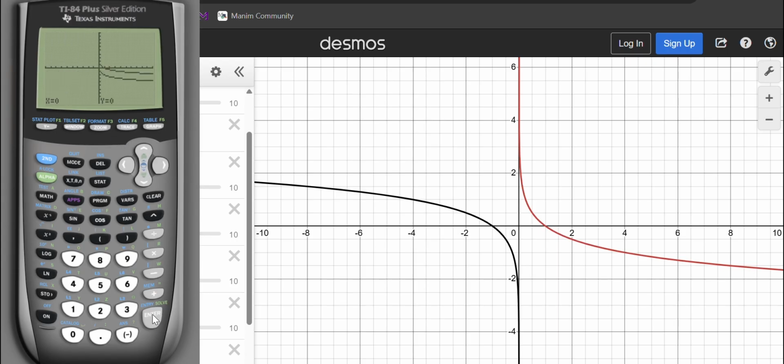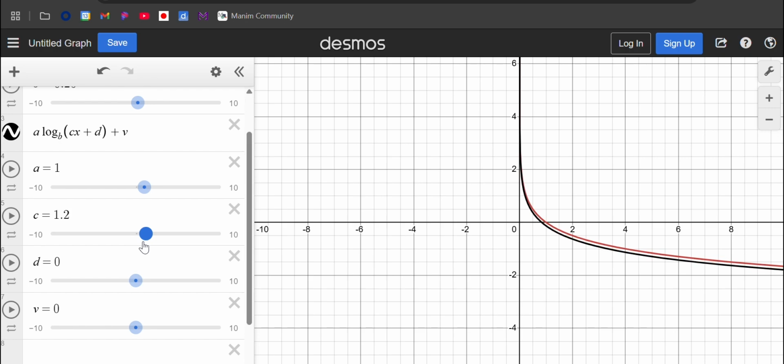We could also zoom in just a wee bit. Let's see what that does for us. So here I am centered at the origin. I'm going to press enter to zoom. And we can see this one is going through 1, 0, has this asymptote pointing up. And this one also has an asymptote pointed up, but it goes through 1, minus 2, as opposed to 1, 0 here. So I'm going to reset these back to their base values so that the two graphs overlap.